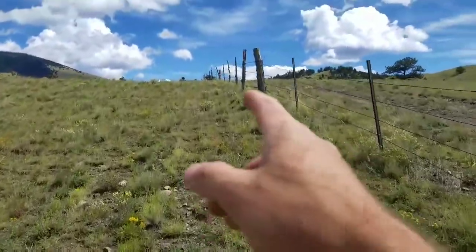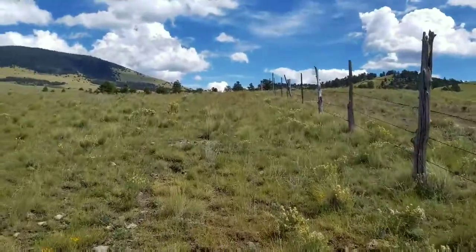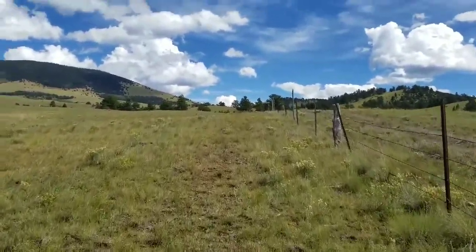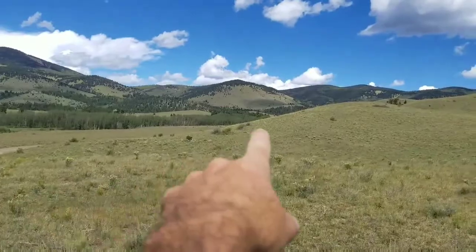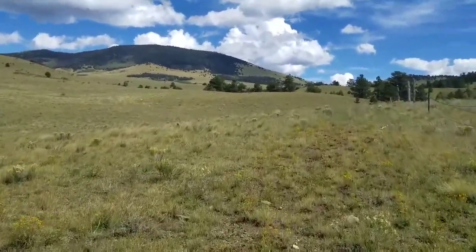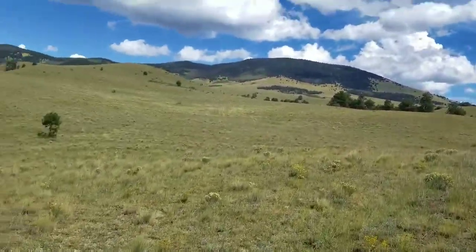And the electric line runs along this whole fence line, because when I build my house, I'll be tapping into one of the boxes that are up here. The owner that owned this and the owner that had my property together brought electricity out here from town. So they paid a lot of money to have it all done. All this land out here, all these hills, is all part of the 40 acres. It's just shy of 40 acres. Nothing out here is exactly 40 or 50. Mine's 49.99.